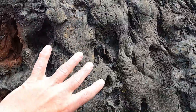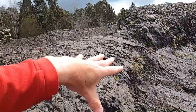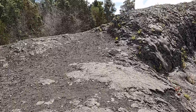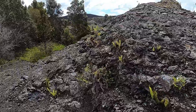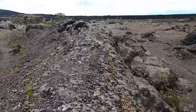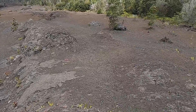As this eruptive fissure was throwing out clots of lava airborne up into the sky, they settled down on the north side — the downwind side of the fissure — and built up an accumulation of all this sticky lava that we call spatter. You can see the way it just oozed down the sides. This is a spatter rampart: a ridge of accumulated lava spatter on one side of the vent. Sometimes where this happens around one centralized location, it's called a spatter cone. Coming up here, you can see it's maybe 15 to 16 feet tall — about five meters.